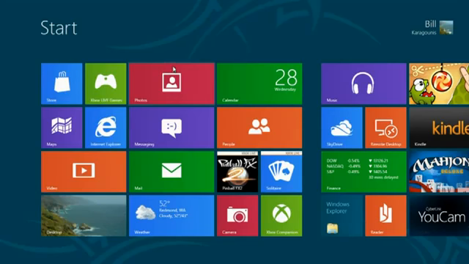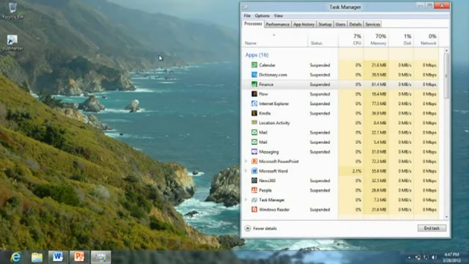For the demo today, I'm using a machine running a 32-bit version of Windows, 2 GB of RAM, and a flash-based drive. Let's switch to the Task Manager to see the details of the running apps. As you can see, I'm running a number of MetroStyle apps. If you look at their memory use, you'll see that the memory hovers around 20 to 40 megabytes or so. There's a couple of notable exceptions. The Finance app is currently using approximately 80-ish megabytes.